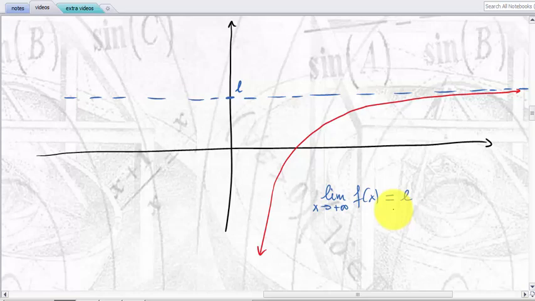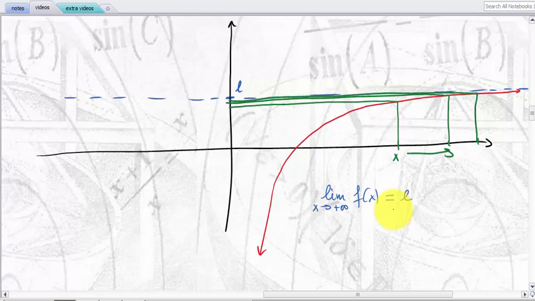All the outputs of the function as x grows very large, let's take this one, this one, this one, all the outputs of the function are going to be coming close to L, right? They're going to all be moving closer and closer to this limiting value right here, L. All right? Okay, let's go over some examples now.